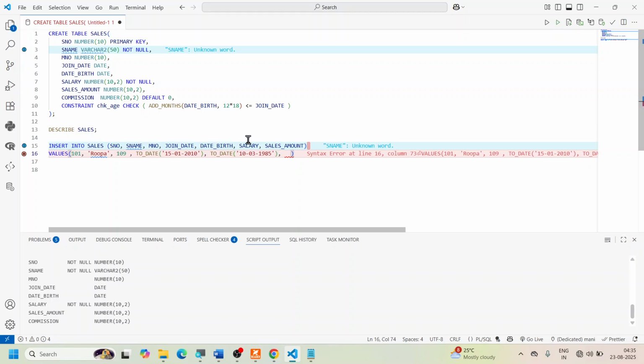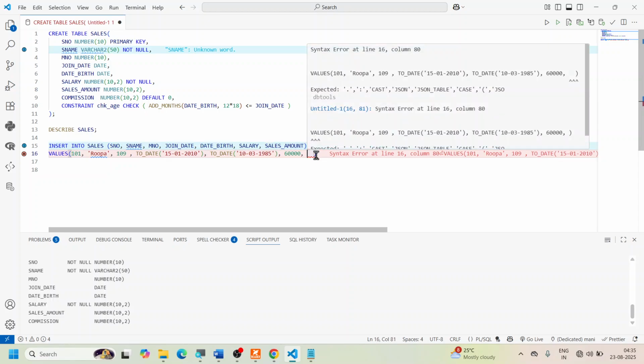And then what do you have? The salary of this person. Let's say this person is getting maybe 60,000. Okay, done. And what else do you have? So this is salary. Sales amount: how much sales has he done? Maybe 1,50,000 in sales.